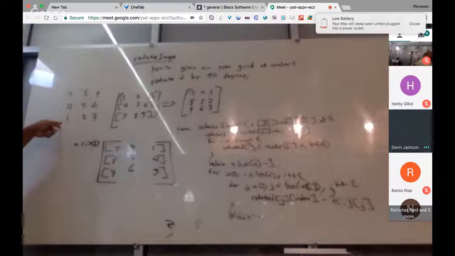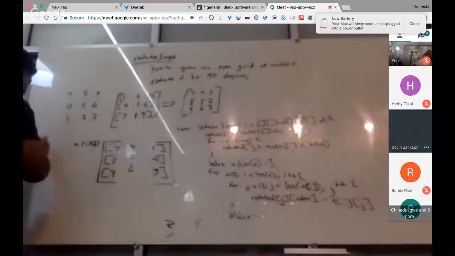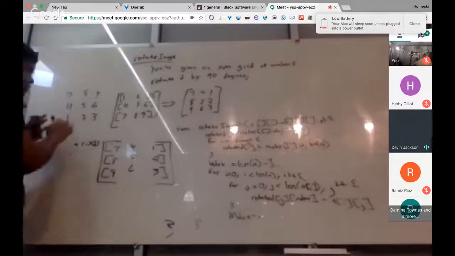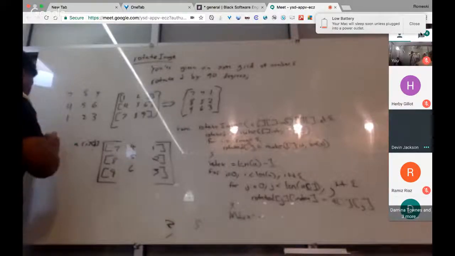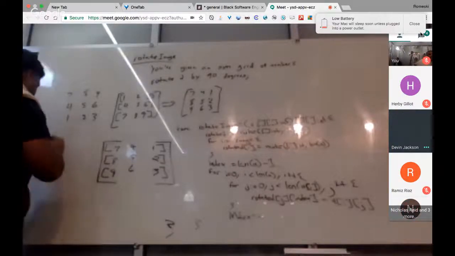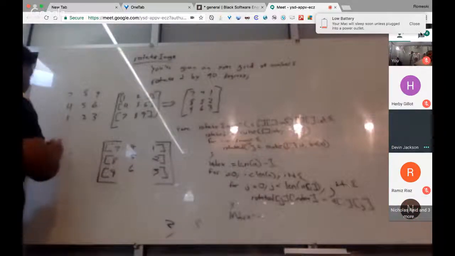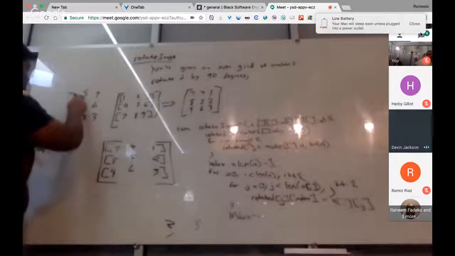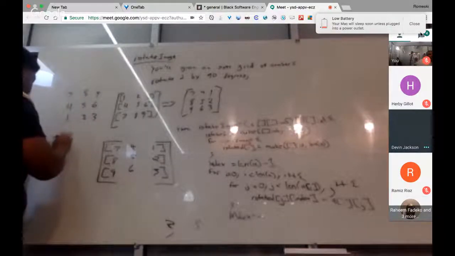So what would the indices of it look like? You see that it would be 0, 1. So we'll do a swap. In C++ or Java, you don't have to make a temp variable. We're using C++, so we want to swap 0, 1 with 1, 0.